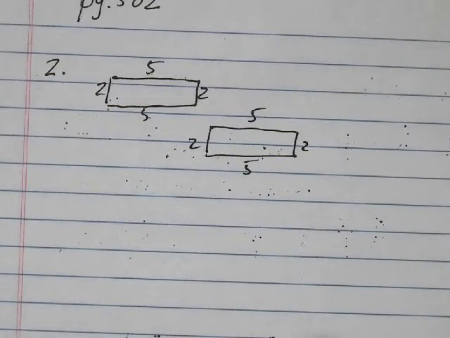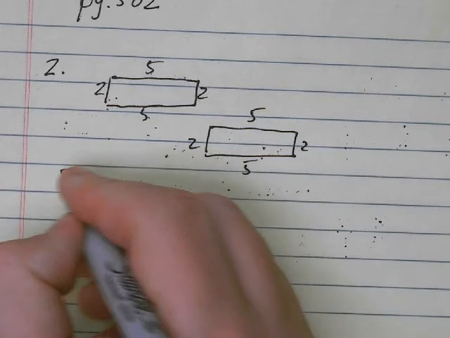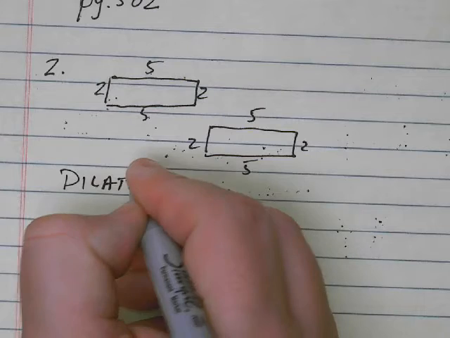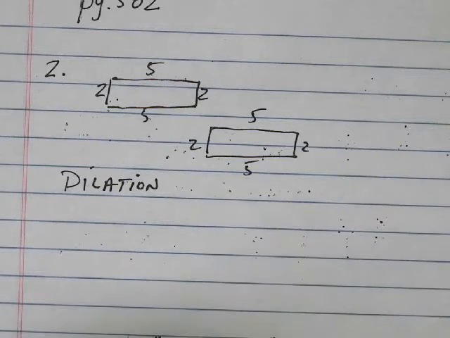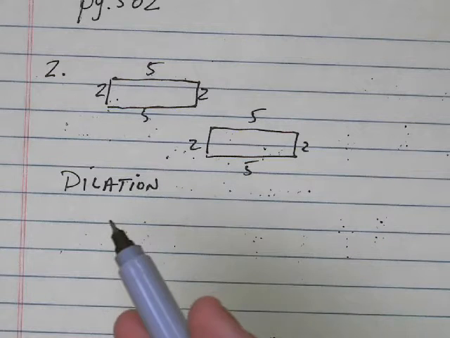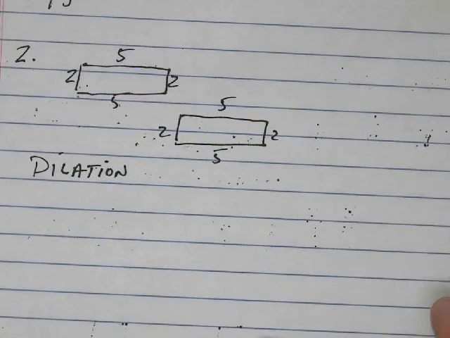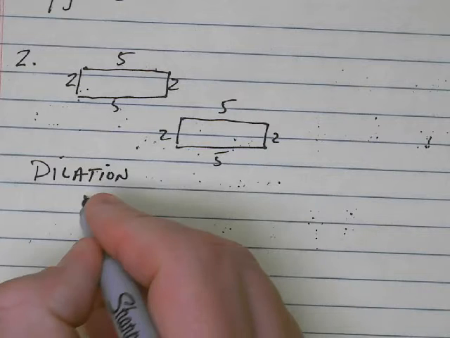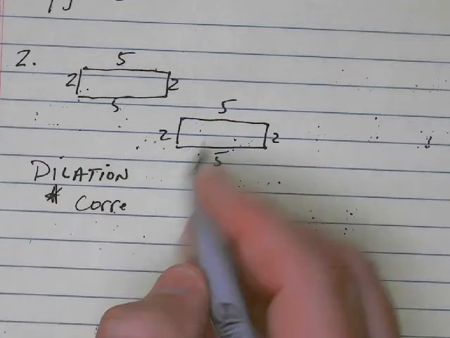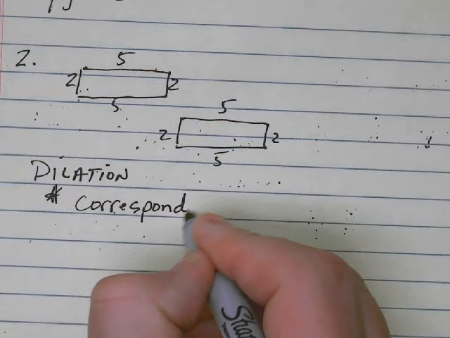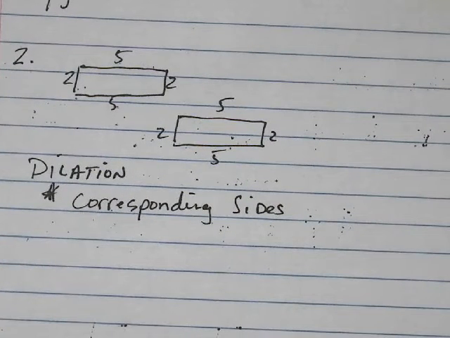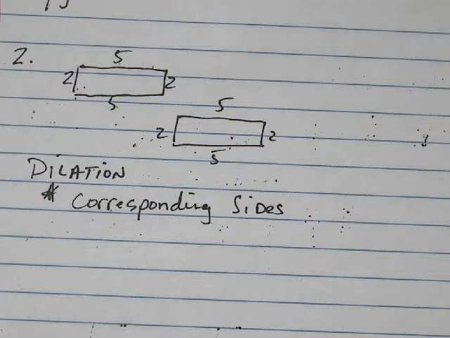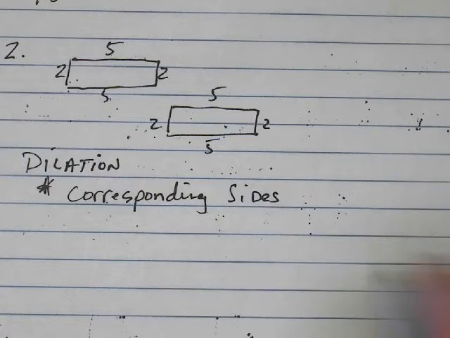Same size. All right, if you're going to prove, though, that these are a dilation, yesterday on the video that I did for you, it's really important you know from which one to which one. You can't just say it's random. It does matter which order you're going. And then you have to make sure that the corresponding sides, we all know about that. Corresponding sides, we had that a lot in triangles. Corresponding sides are in equal ratios.